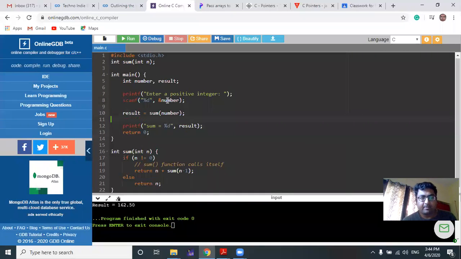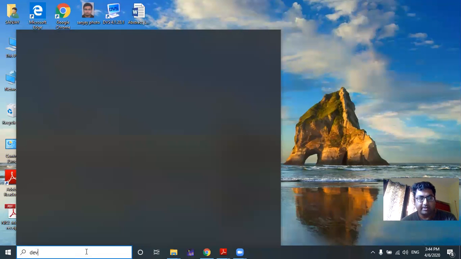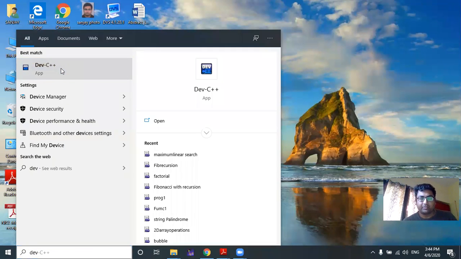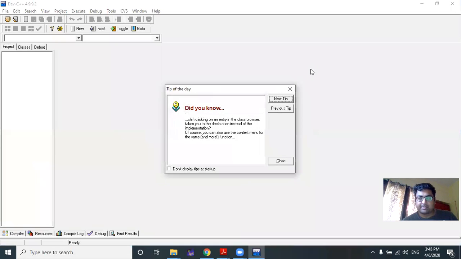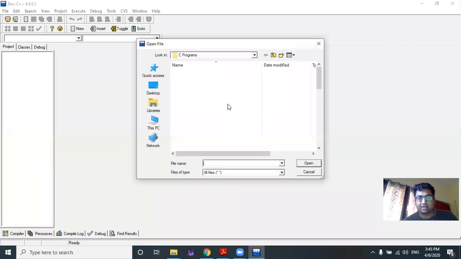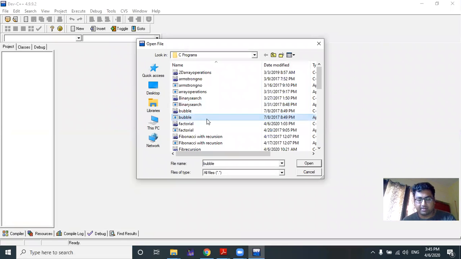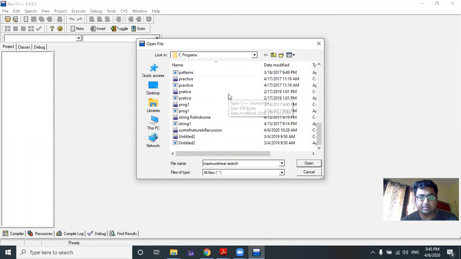One program I have shown you in my previous class to find the maximum element in an array, right? If you remember, if you go through the previous lectures, you will get it: how to find the maximum element from the elements of the array. And the same program I'm going to show you today by using functions. How to find the maximum array element through a function.